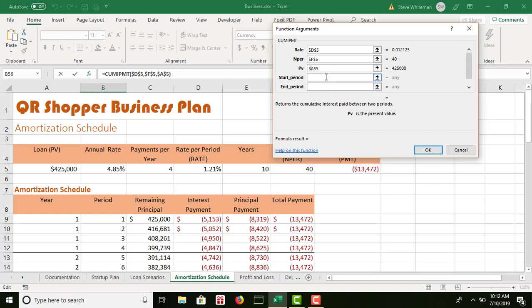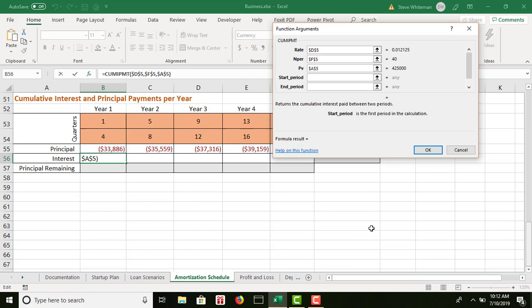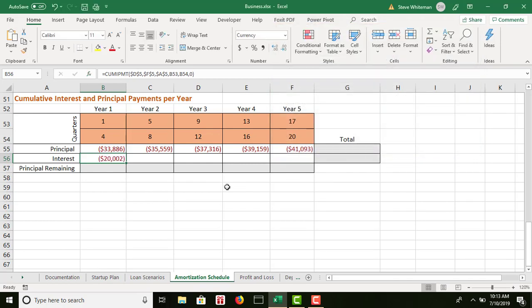The start period, I'm hearing you loud and clear, you're saying scroll down, use B53. End period, B54. We're not going to use absolute for those. Again, we scroll down so we don't miss that piece called type. Enter a 0 and click OK, and we get 20,002. Use my fill handle, drag over, and we have just completed step number 8B.